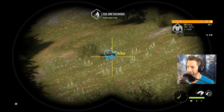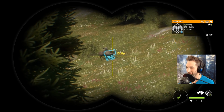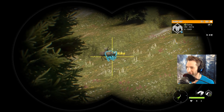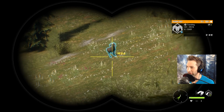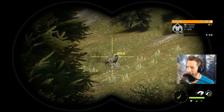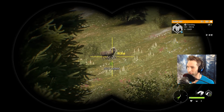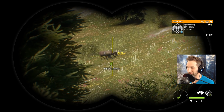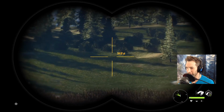I had a feeling that was a nice one. That's a really nice ram out there. He's gonna score somewhere around like a 150, maybe 140. Doesn't quite have the mass to be. Oh, that's actually gonna score probably the same as this one here, somewhere around like a 140 and a 145, I would say. But there's also what I'm hoping isn't gonna spook just yet.